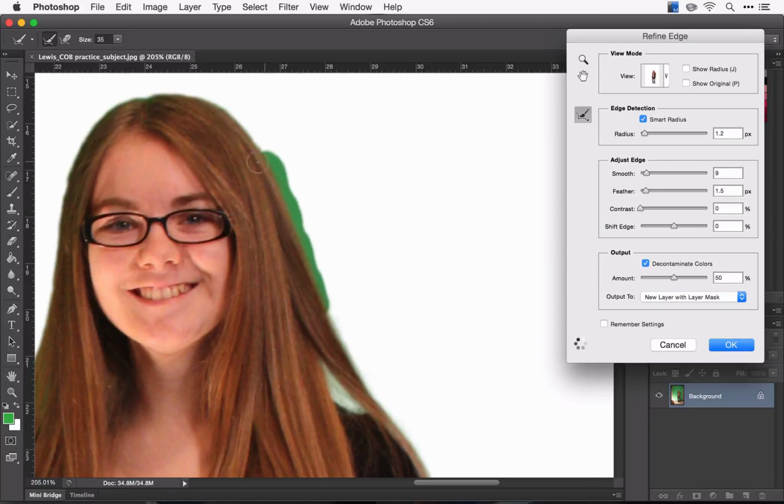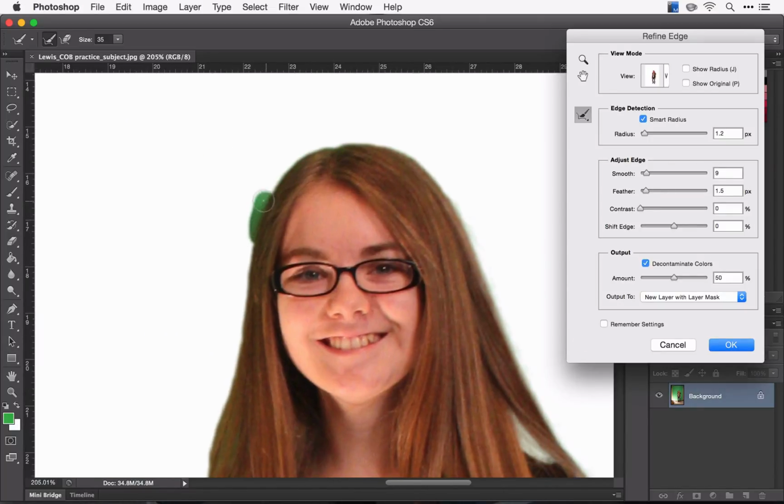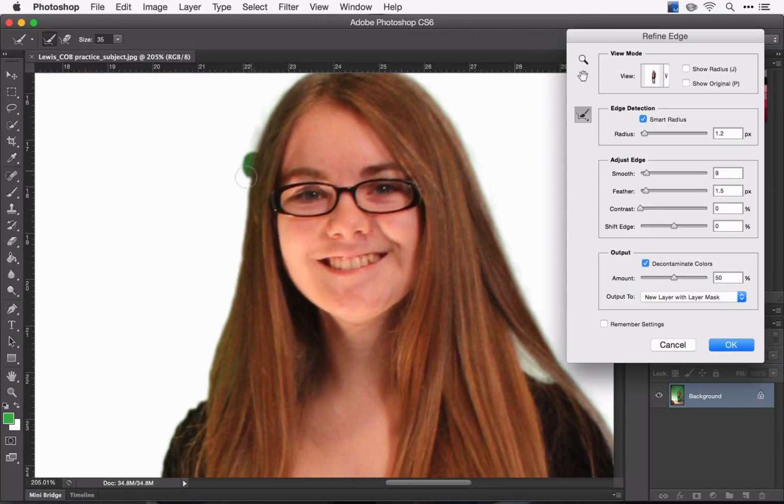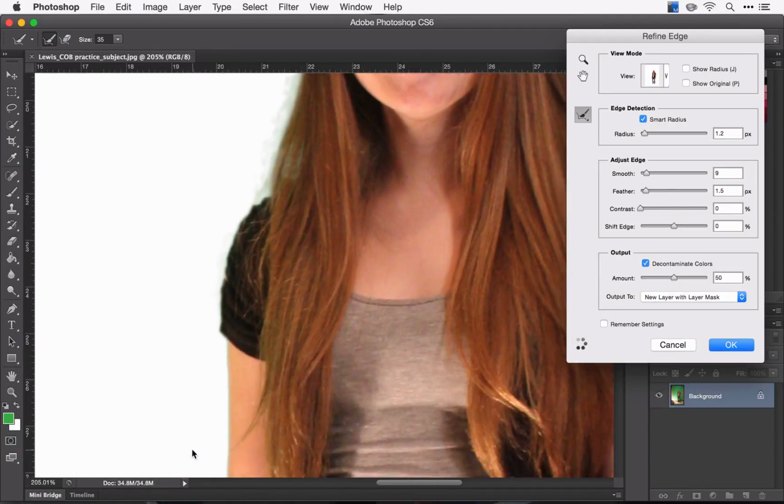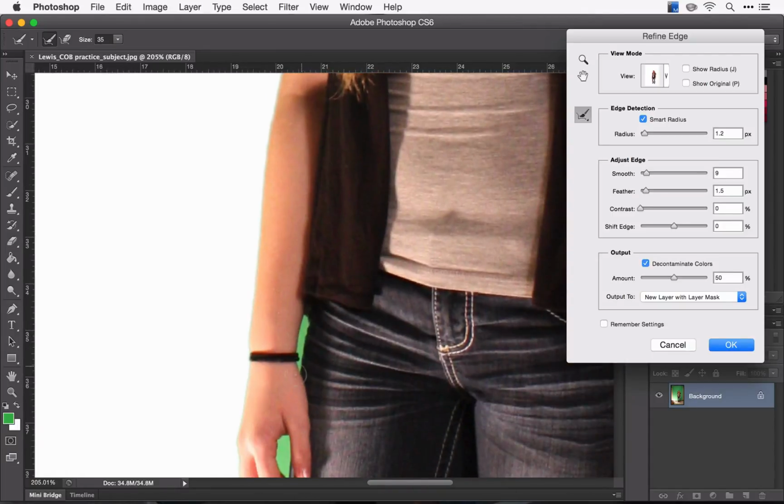And let's go around the edge up top. And for this image, it should work quite well because of the green screen being there, and because we don't have a whole lot of extra information that we're trying to grab. In other words, she has a few flyaways, but she doesn't have really curly hair that's going out all the way over here that we're trying to catch. So it's working pretty well for us. Let's just make sure we don't have any hair over here. And that looks pretty good.